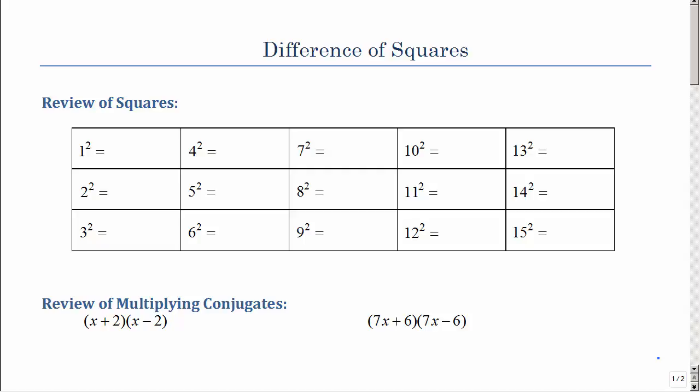The last lesson we looked at the greatest common factor. Now we move on to different patterns. The first type is looking at the difference of squares, meaning we kind of need to know what our perfect squares are. So I've listed some common ones you really should know. Let's just fill this out.